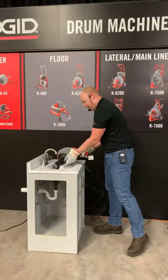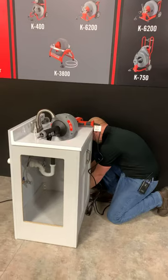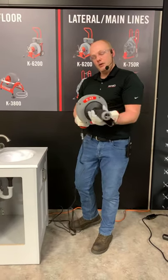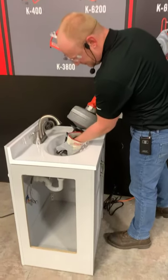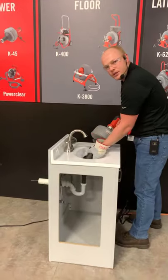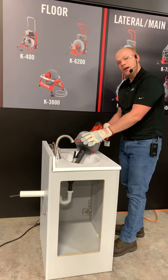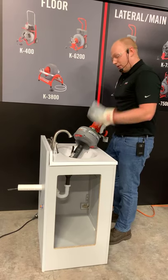Coming over here, we've got our sink. The K45 is a perfect machine for tough blockages in the sink. We'll get this plugged in — always make sure that you have appropriate GFCIs, especially with sinks, you don't want to get shocked. Read the manual if there are any questions for extension cords. Set the machine forward — you always want to go forward, whether you're pushing the cable out or in, so the cable spins the appropriate direction. The auto-feed is a great feature. I just stood here, made sure to go forward, and was able to get the cable right through. Within a few seconds, most blockages for a P-trap or other sink application can be knocked out with the K45.